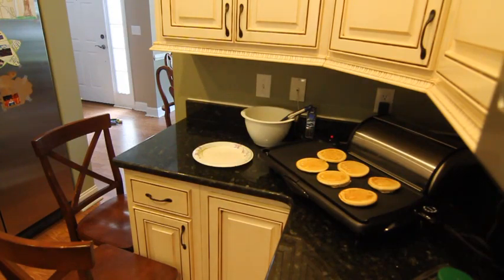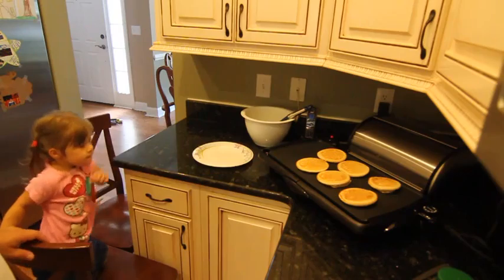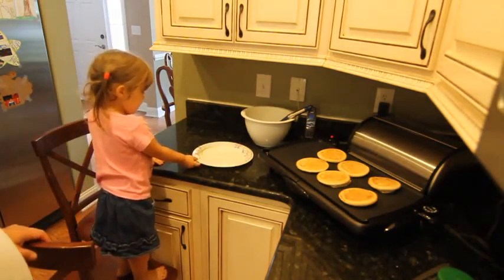Where'd you go? Here. We gotta get ready to take the pancakes off. Who's gonna help? Me! Let's put them right here. Come on. I need help. Who's gonna hold the plate for Daddy? I got it. You're gonna hold the plate? Yeah. Okay.